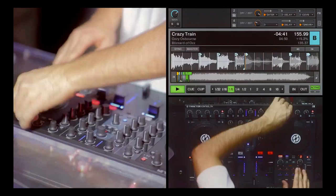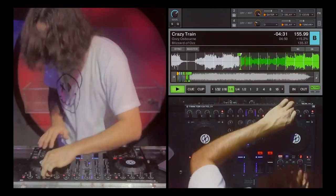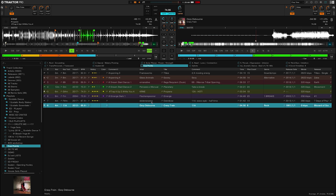I did this in particular on one of my performance videos where I remixed Ozzy Osbourne way back in 2010 when I still had some pretty crazy hair. So that's pretty simple, along with having some pretty epic hair there. I'm using a relatively simple technique where we are using cue points as loops. And the reason is that I'm using short loops that can repeat. I'll hit it as a cue point, but then it continues to play, so I don't have to keep playing the cue point. Let's pull up that track itself, and I'll show you what I mean.